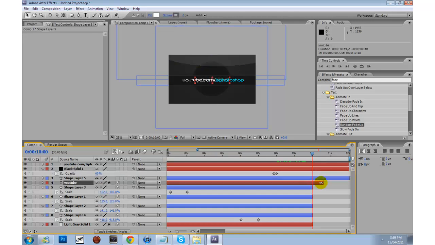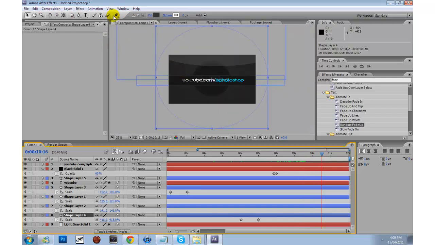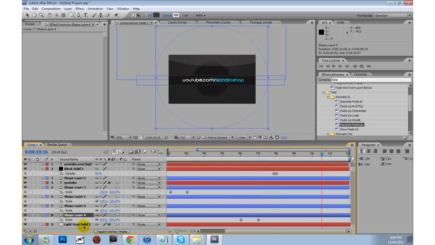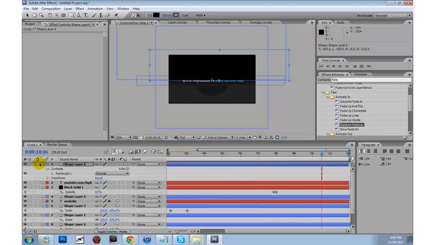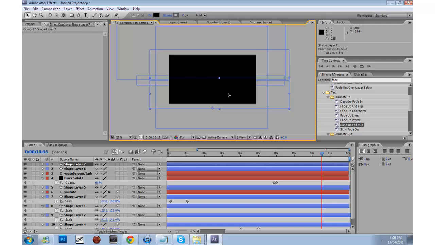so nothing messes up. Okay, so everything is cool right now. So we've got that, and what you want to do is add little transitions, cool stuff like that. So go to the rectangle tool, make a new square, and make it black. Then Control D, move it down, and then what you want to do is rotate them.